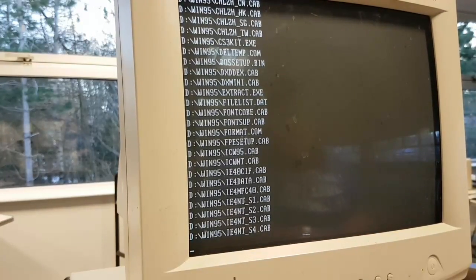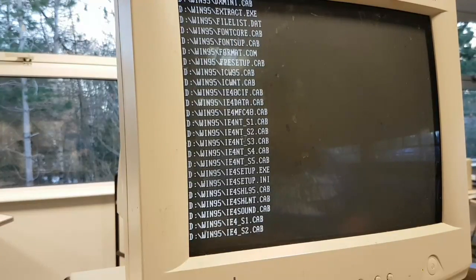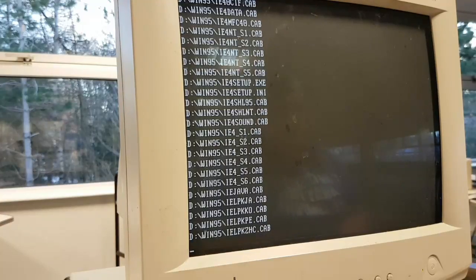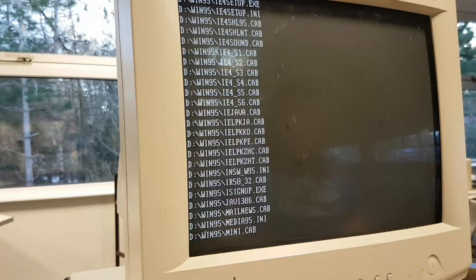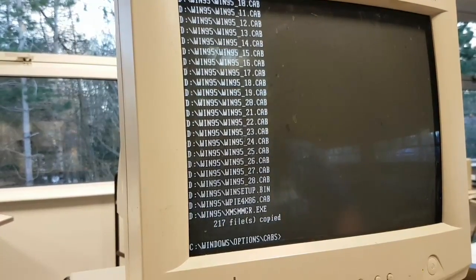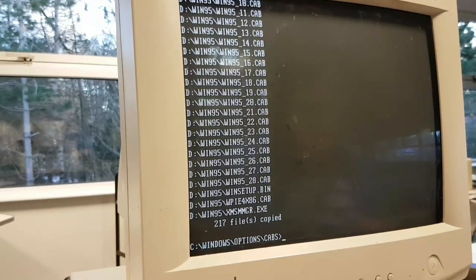So obviously this part will probably take quite a bit longer than it would off of a normal Windows 95 CD, because not only has it got Microsoft Plus to copy, but it's got Internet Explorer 4, and then you've got the Windows 95 files as well. So yeah, this could take a bit. Oh good, it's finally done. Nah, it didn't really take that long.